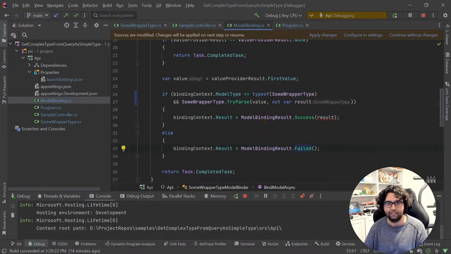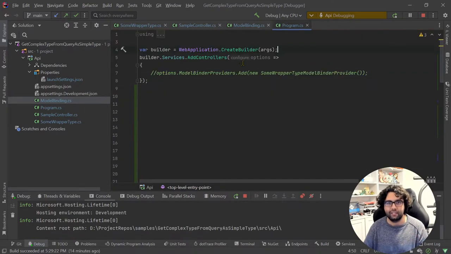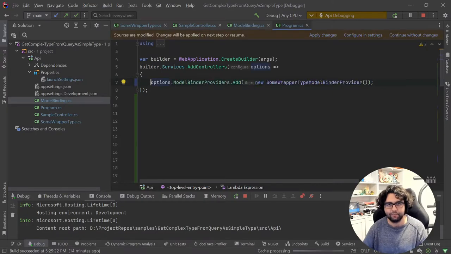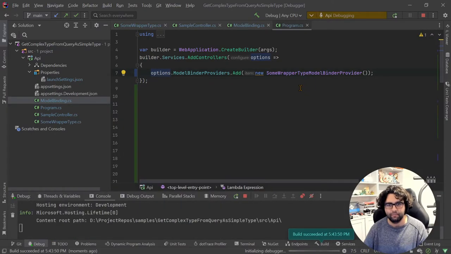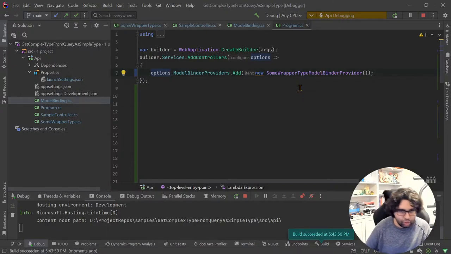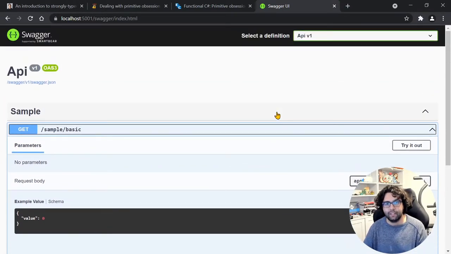So with this type in hand and the corresponding provider, binder factory or provider, we can configure it in ASP.NET Core, which is done like this. And I can restart everything. Should be done. Yep. And as we can see, nothing changes. Now, this makes sense because the model binder is just used in execution time to model bind things. So it doesn't change anything in the Swagger because it doesn't affect the documentation. So even if it works, it doesn't show in the Swagger. So it's still not enough.